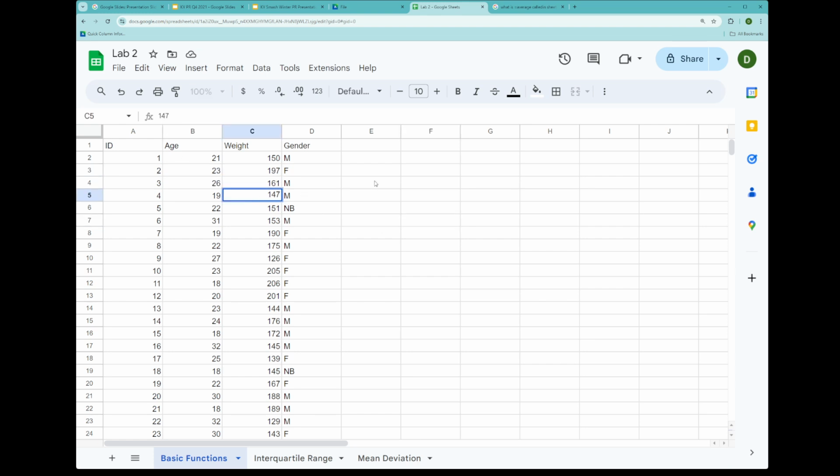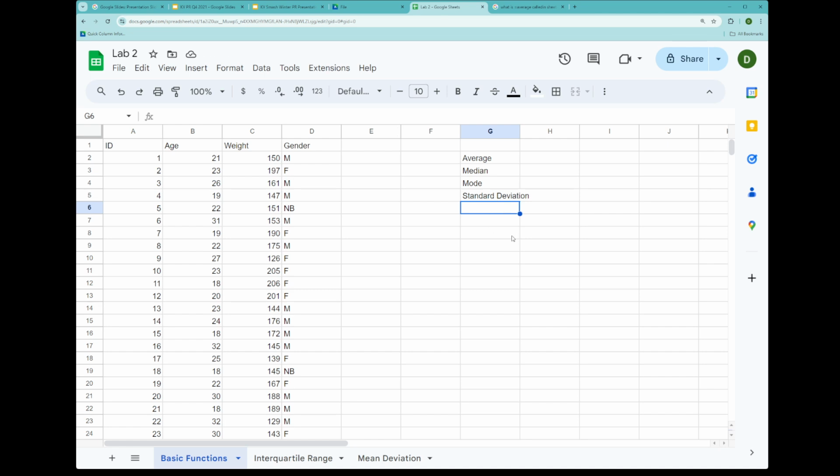And remember, you can rewind this if you need to go back. That's the beauty of the video. So now we have our data here. Now for our basic functions, I'm going to do an average, a median, a mode, standard deviation. Let's see.